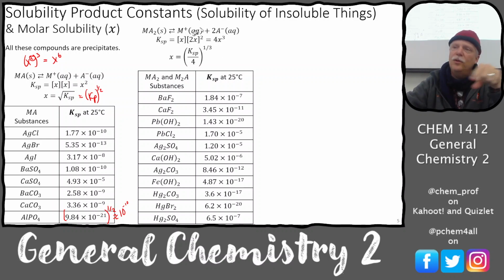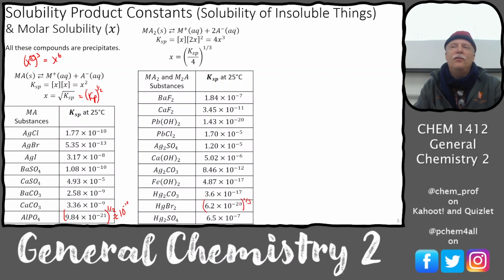Okay, so we'll do an ICE table problem with this. This is really hard to understand if you haven't seen the ICE table, perhaps. So let's look at these. Notice that these numbers compared to these numbers might mislead you. Let's try to pick one. Well, here's one that's times 10 to the minus 20. It looks like this one's times 10 to the minus 21, so this would be less soluble than this one, but that may not be the case, because I've got to take this and I've got to take the cube root of it.